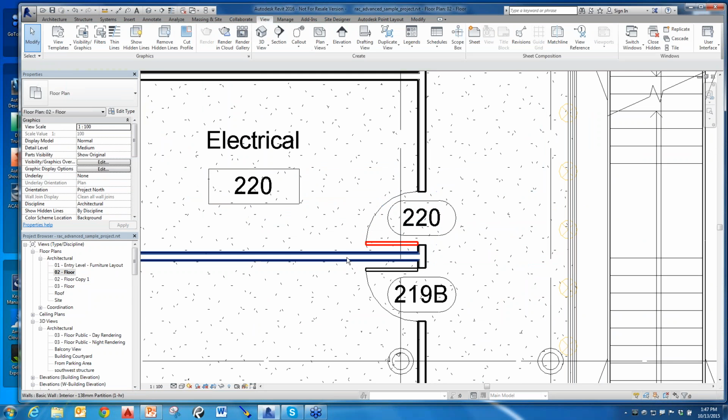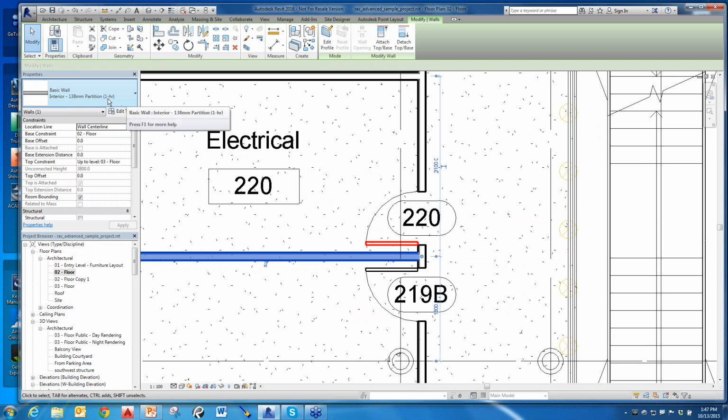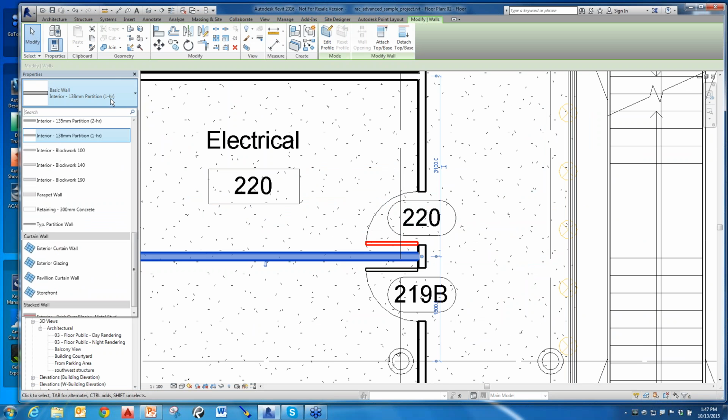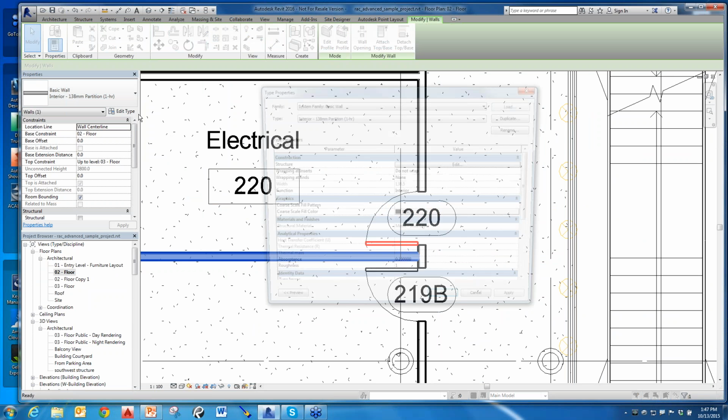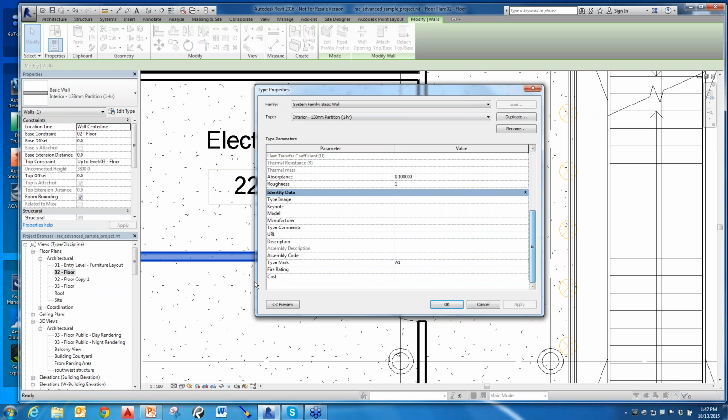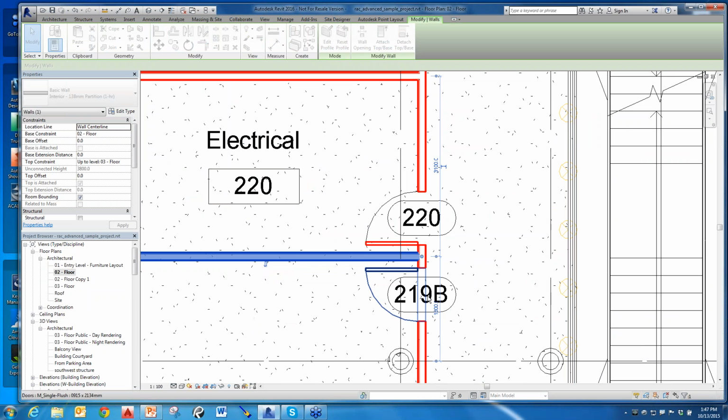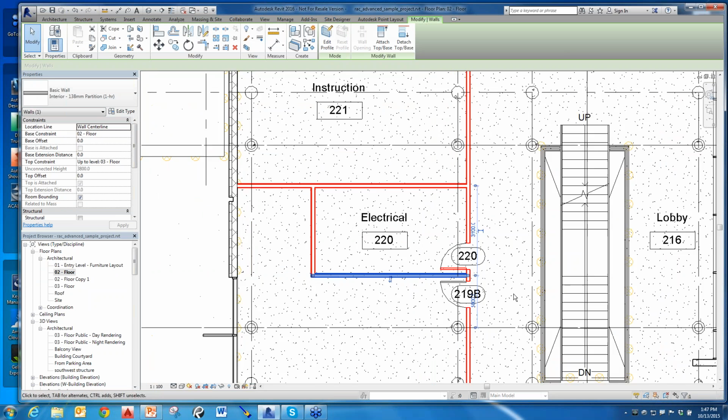So when you go in and change any of these, add them to, this one says in the name that it's a 1-hour fire rating, this wall, but in my type properties, it doesn't say anything about the fire rating. So then we had to put in 1 hour. So that one hasn't quite been finished yet. No, see, now it is. So there is a bit of setup in here, but it's worth it.